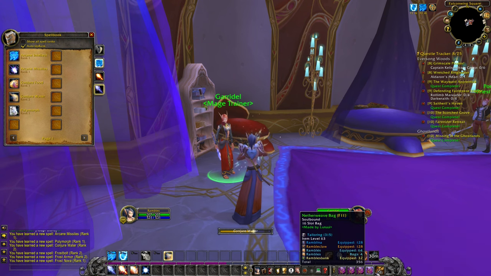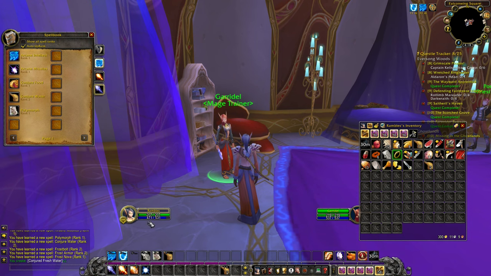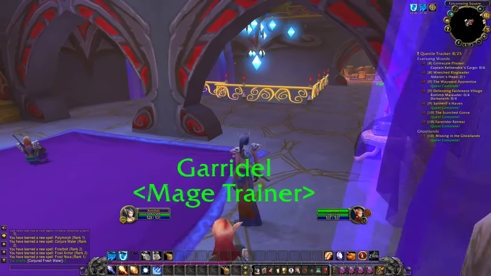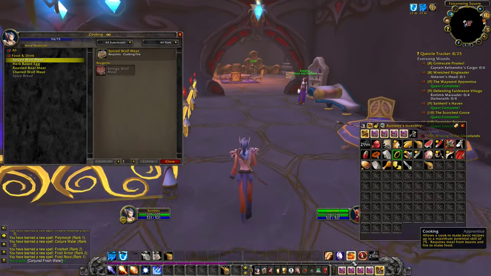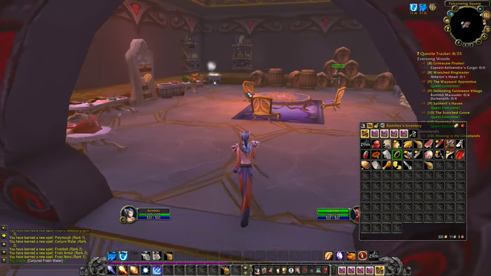Let's drop these. We'll pull those out. A Polymorph we'll put up here. And then Frost Nova will drag out onto the hotbar there. Alright, that should be good. We don't have anything we need to, you know what, we might be able to learn some new recipes though.